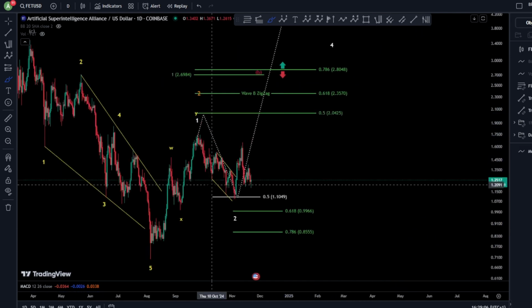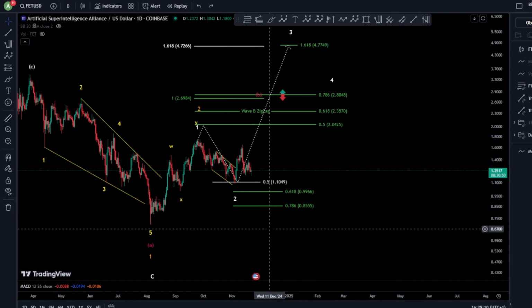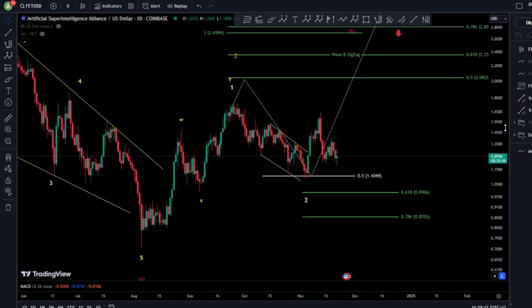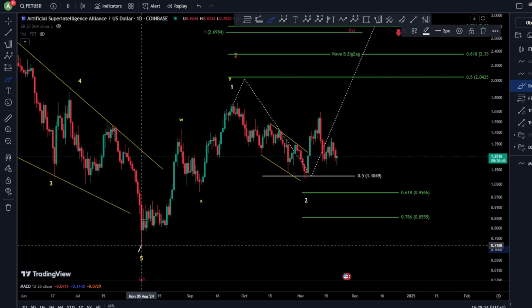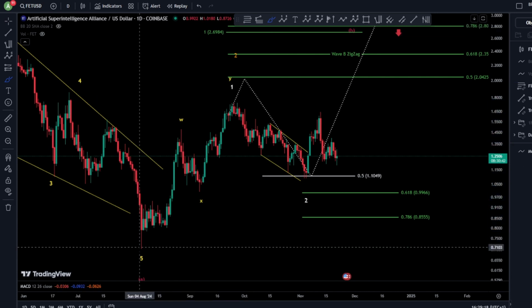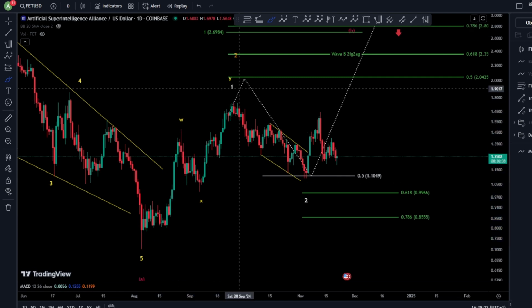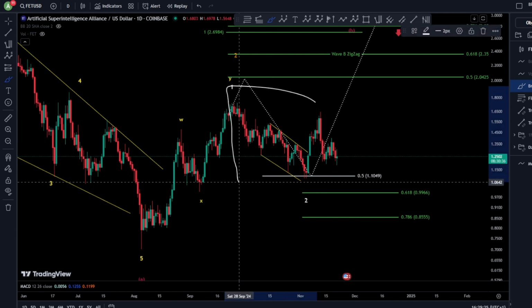Now, we are looking here, after all, also at a conflict in this pattern where it can be bullish and it can be bearish, because it can be a 1, 2, 3, 4, 5, or it can be a WXY. Your WXY is a zigzag up, zigzag down, zigzag up. And after this, let's take this part.